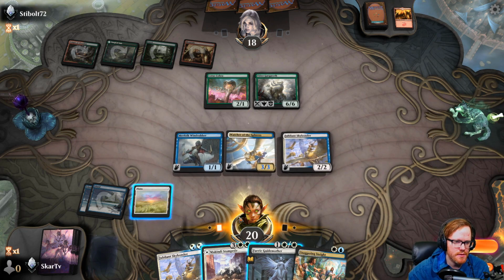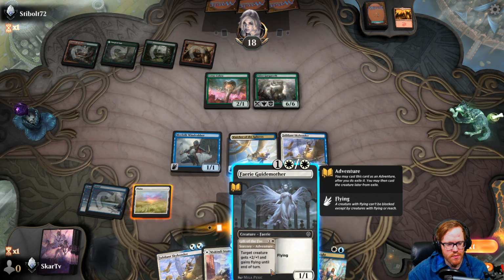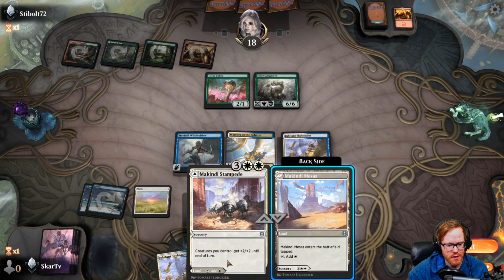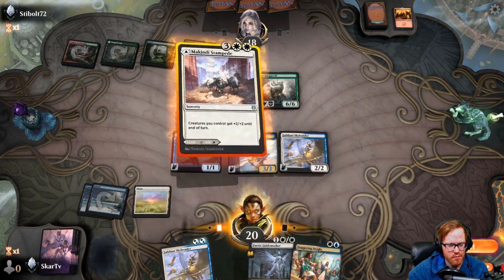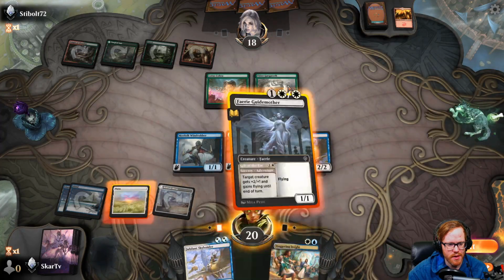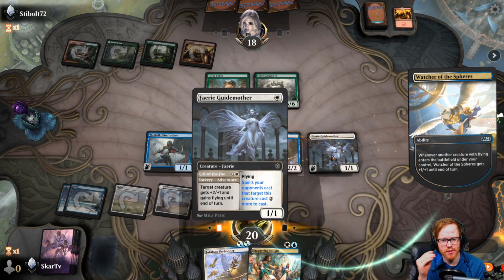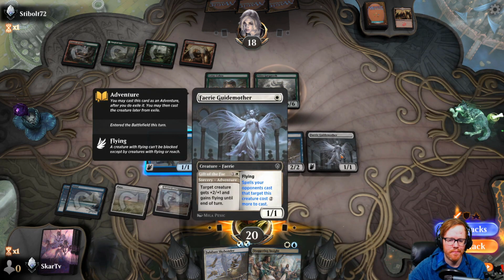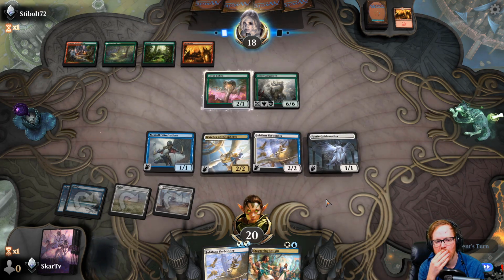Crap. This isn't good. We have no way really, unless we get Bubble Snare, to really deal with that. I guess we gotta play that into play tapped, and we'll just do this. Has vigilance, so there's no way that we can really tap it down. So that's the unfortunate part about it.